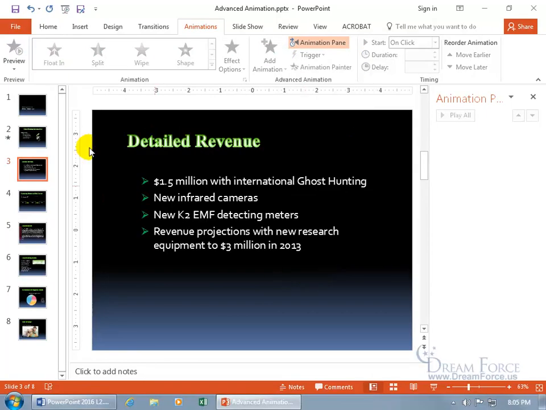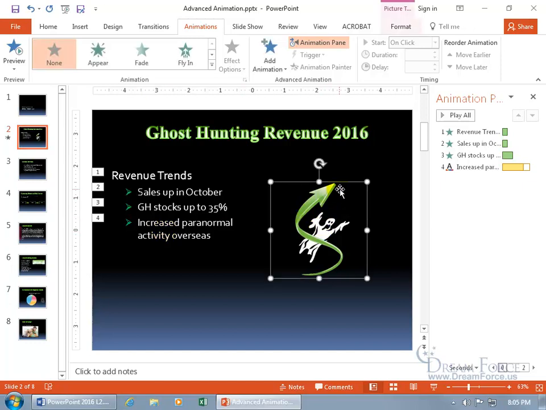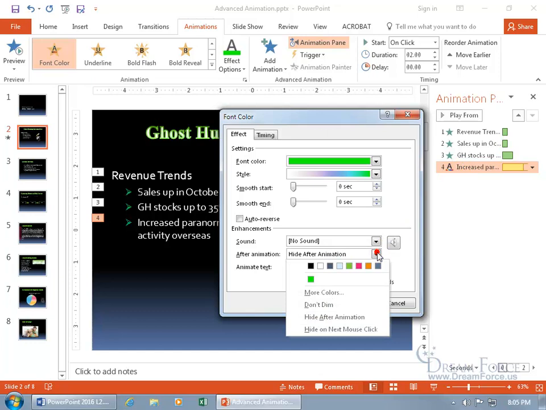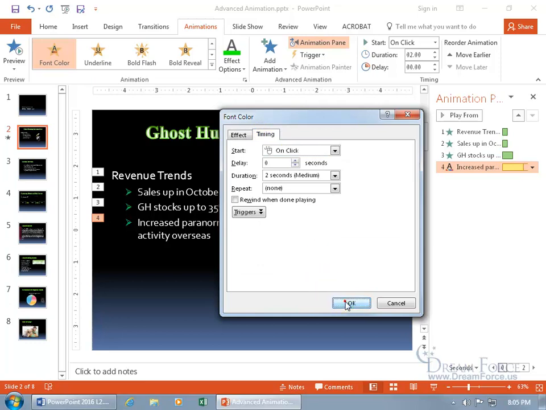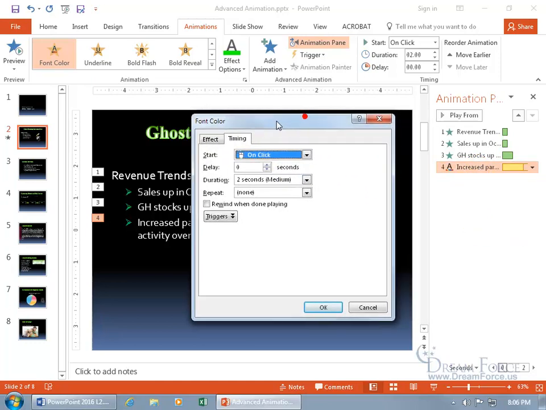Hit the escape key. Now it's not just for text boxes, but you can apply pretty much everything that I told you here to also shapes and objects that when the ghost is done floating around, he can disappear. So let's go ahead and come over here and, well, double click on it. And let's not hide after animation. The default is don't dim. And then while we're here, we can go ahead and click on the timing tab. So let me click Okie dokie and show you that when you right click, there's the timing. So it opens up the same window, effect options and timing, just 2 different tabs. So, you know, click on timing or double click and go to the timing tab.